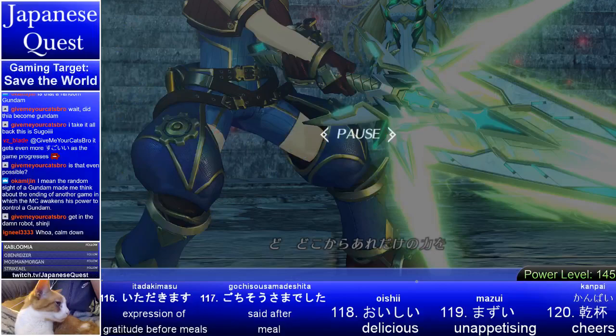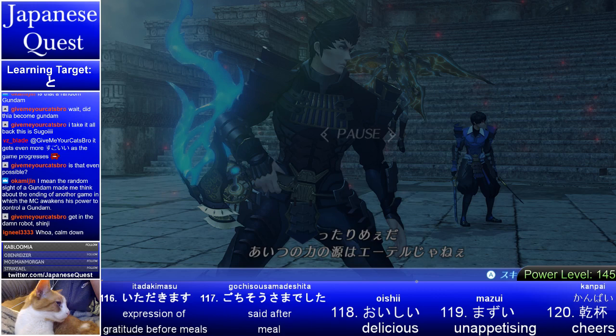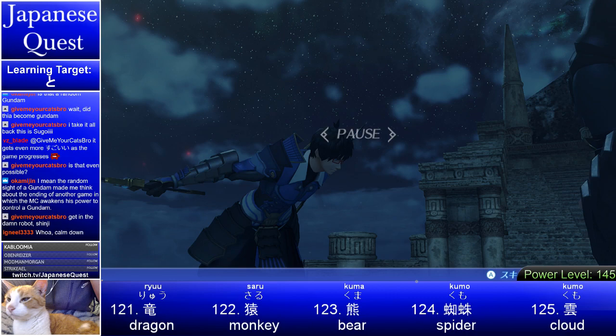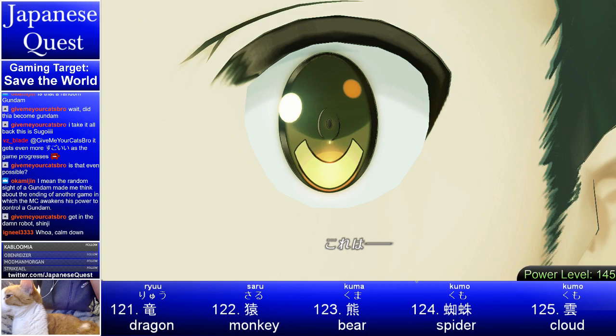So where did all that power come from? So it's obvious, his power, the source of his power, is not ether. Eteru jane. So yes, this is a different power. It's calling out. I'm going. Sugoi. Korewa? What is this?